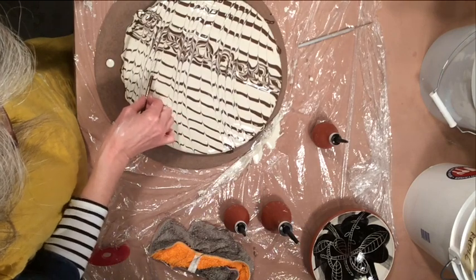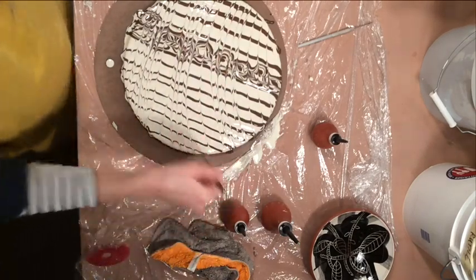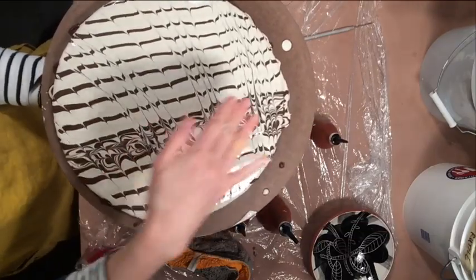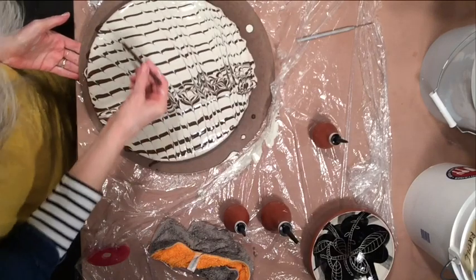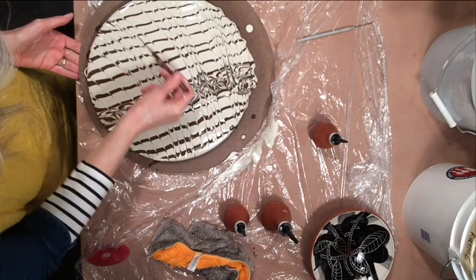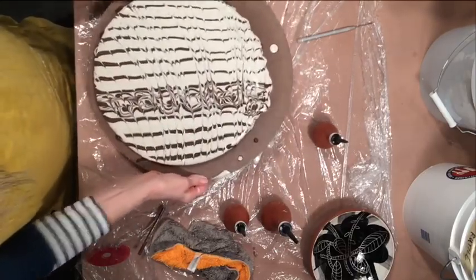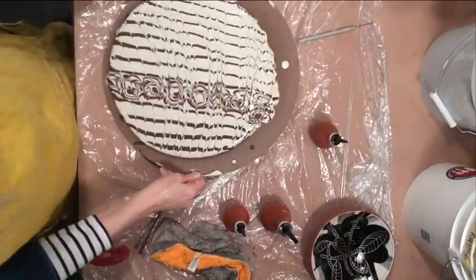And I can make it as busy as I want or stop, which I kind of like this middle part, these coming around. Let me turn this around one more time. Now, if I look at this, which you're not able to see from the videos, I've got a mound where there's a lot of slip. So I'm going to just run through a few more times and then kind of get it to lay down a little. That's looking good.